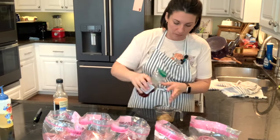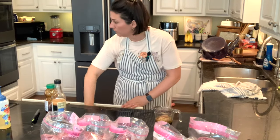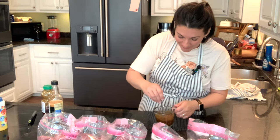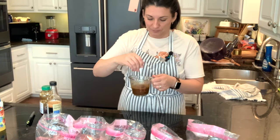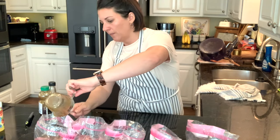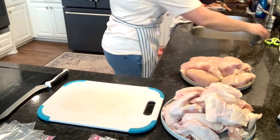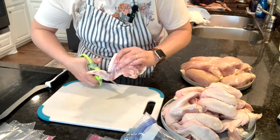But here I am using a ginger soy, I think it was called sesame ginger marinade or something. So it took some soy sauce, some honey, some oil, and water, I believe. So that is what I'm gonna use for one of these, and this was delicious. If I can find a link to this seasoning packet, I will definitely link it because it was for, in particular, stir fry bowls, I believe they called it. But it turned out so great.